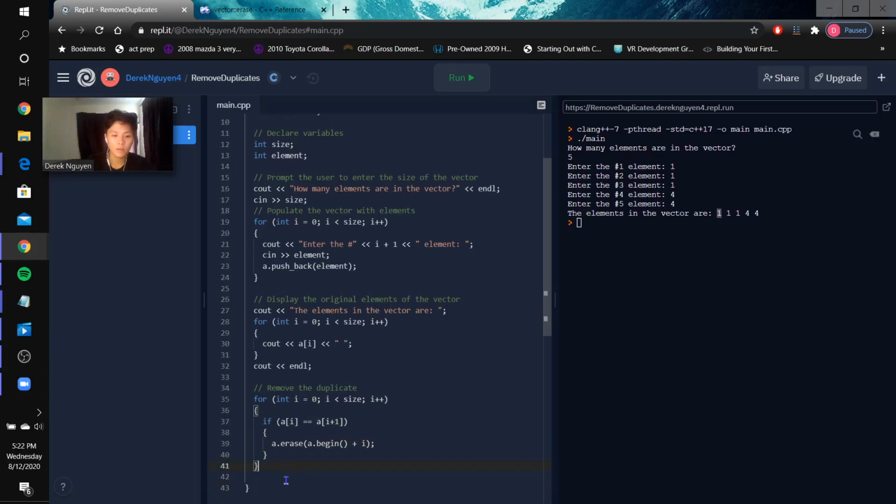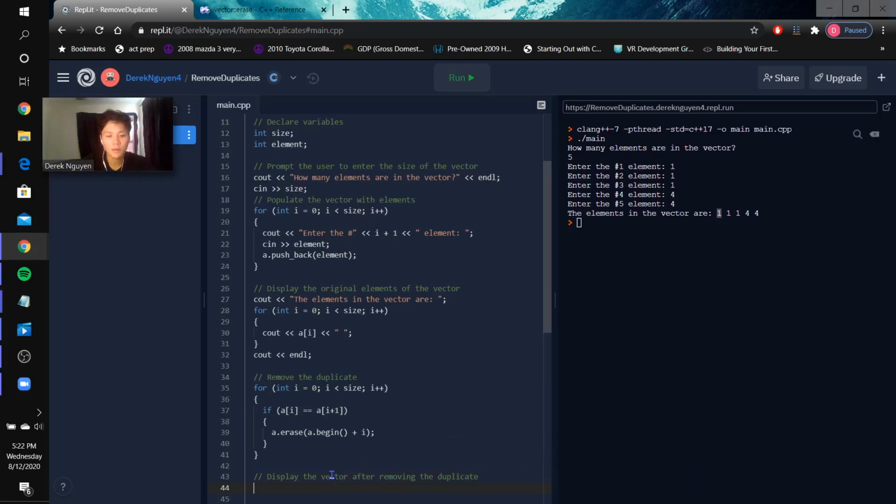Cool. And then let's say now we're going to display the vector after removing the duplicates. For int i equals 0, and then i. So instead of size, now because the vector is going to be modified, the size is not going to be 5 anymore. What we want to do is call the function called size.